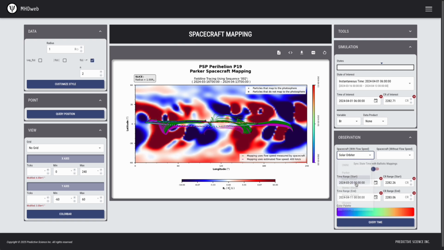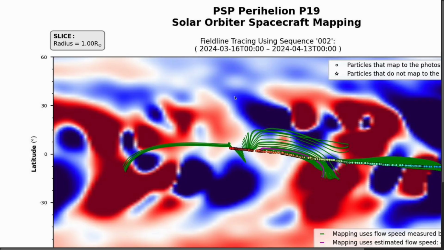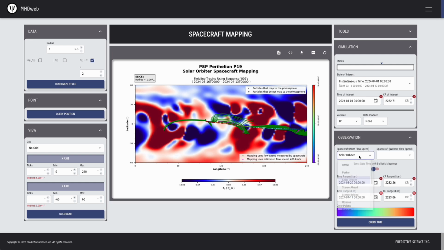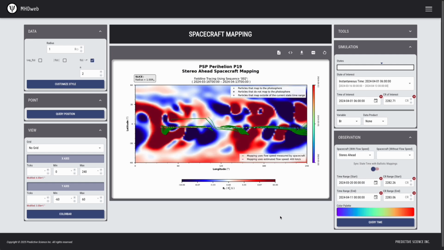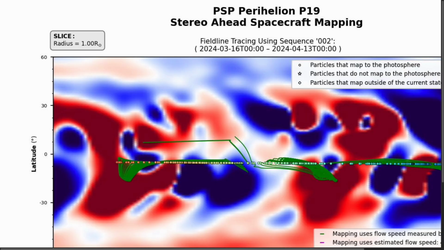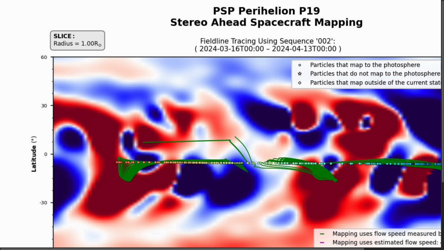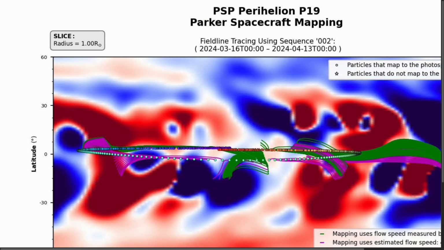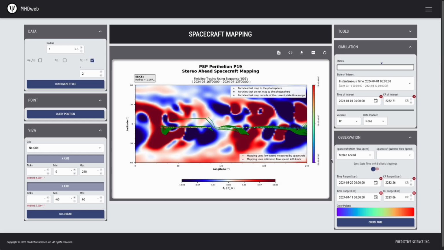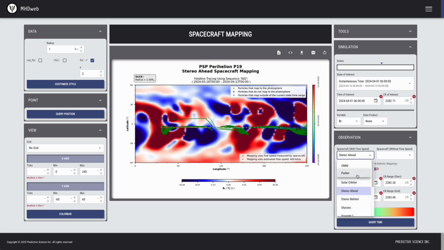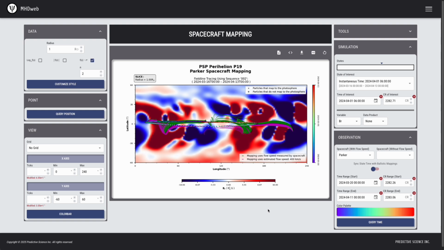So I could do Solar Orbiter, branch that off into a tab, do STEREO Ahead, and similarly branch that off into a tab, and compare the trajectory and the field lines that are being traced between STEREO Ahead, Solar Orbiter, Parker. But with that being said, I'm going to return to the Parker mapping, and we'll explore some other options that we have available to us in the spacecraft mapping tool.